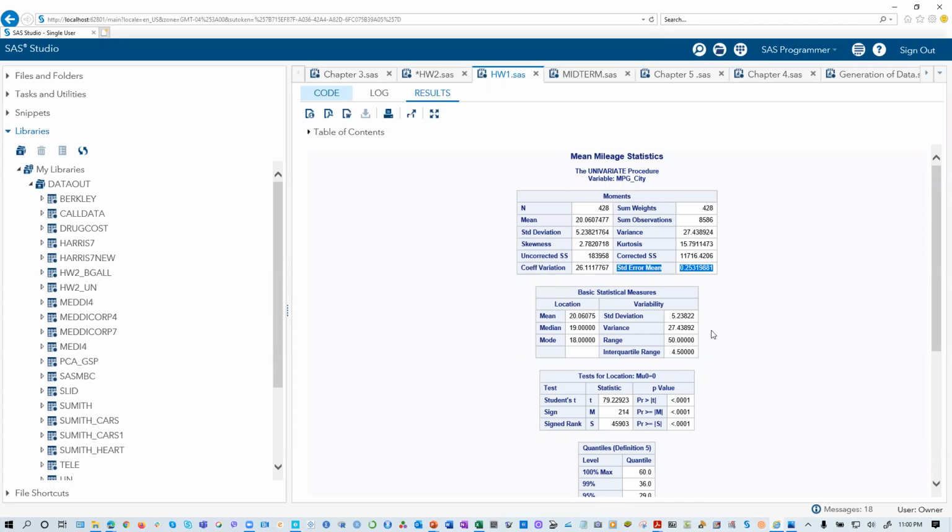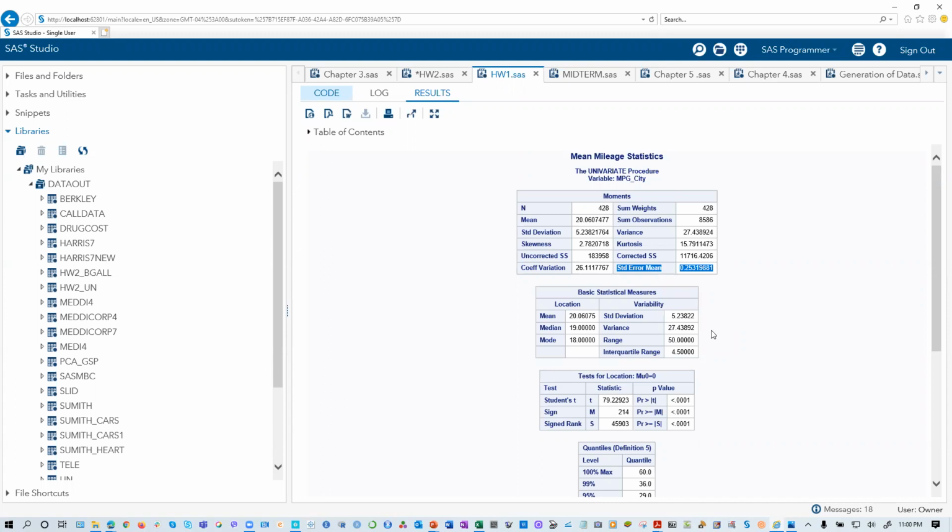Now they're gonna ask about the standard error of y bar all, which is the standard deviation of all divided by square root of n all. N all is how much? 428.